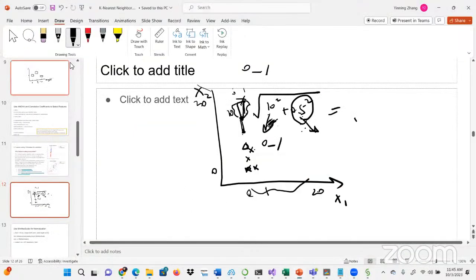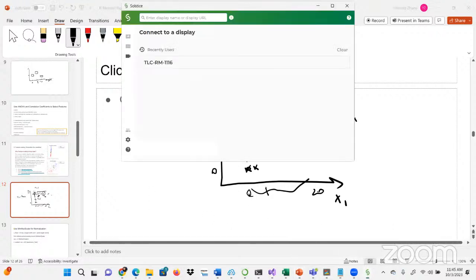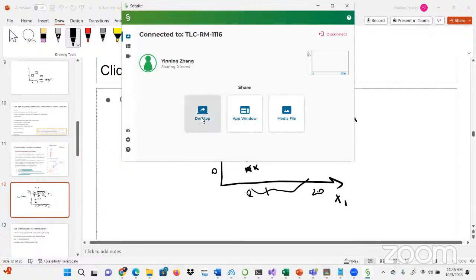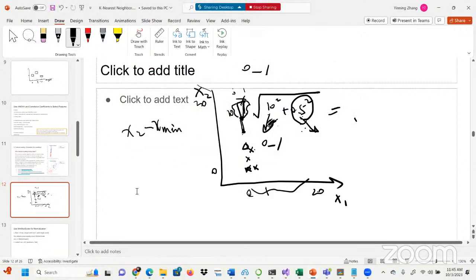What we actually do here to this x2 is x2 minus x min, and divide by x max minus x min.